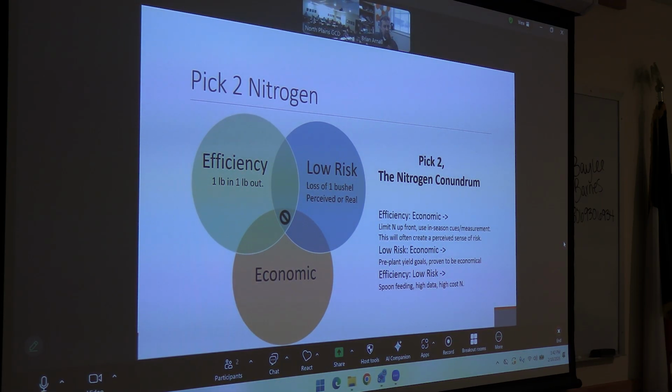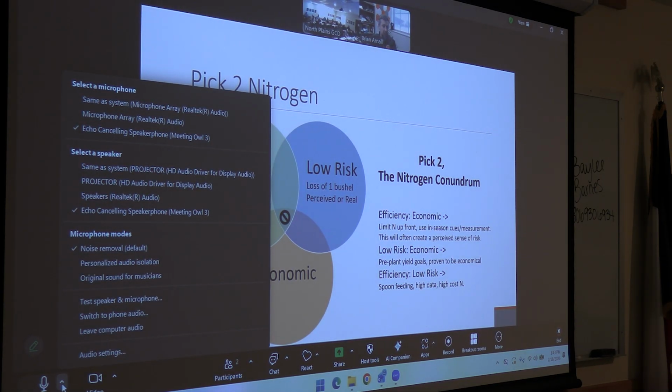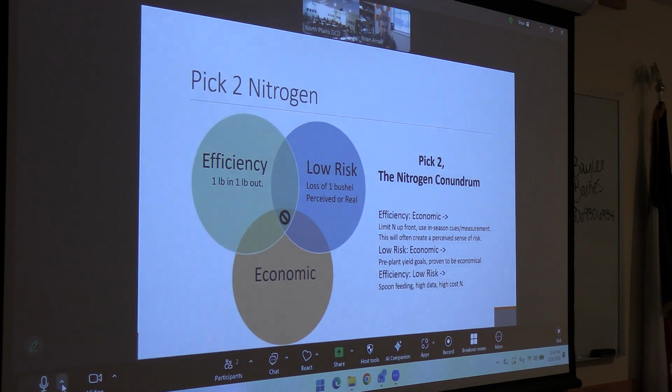You can always have two. You can't ever get three because it just doesn't work. And that's very much the same thing with nitrogen. We can be efficient and we can be at low risk of economic loss, of losing yield. But the probability is I'm not that economic, meaning I have to use a source of fertilizer that's more expensive, or I have to make more trips with the sprayer that's less economic. And so being efficient and having low risk of yield loss means that my economy is harder to break.